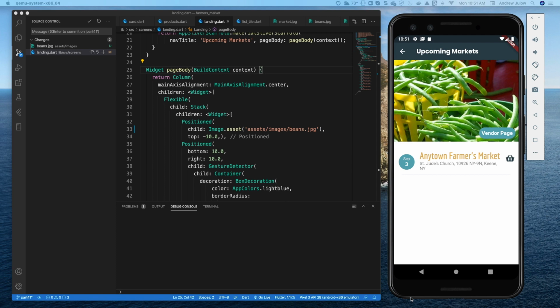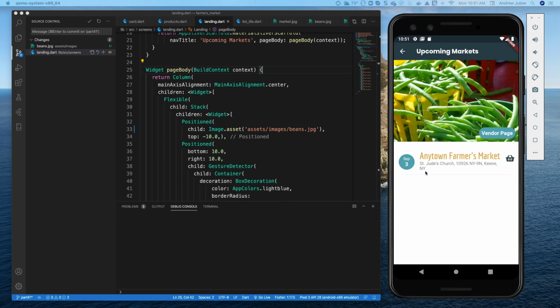In this episode, we are going to do a little bit more back-end work before we really sink into the customer part of the application. So it's not going to look terribly different from where we left it last time. In fact, it may be a little bit more sparse, but what I want to do is tie this market item to an item in our Firestore database and fill in these details here with information from Firestore as well. We will create a customer block so we can start building that out.